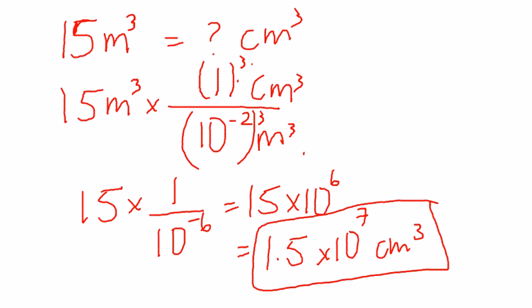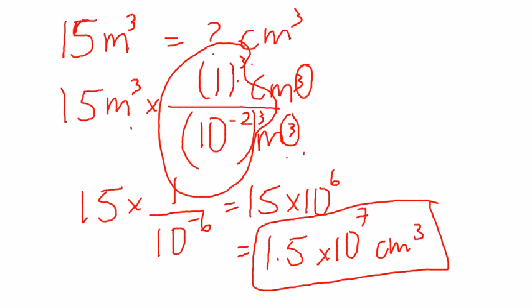And that is cubic and metric conversions. The secret: set it up just like you would a normal conversion, but you have to either square or cube the exponents depending on the situation. But what you do to the exponents, you must also do to their coefficients. And if you do that, you will get them right 100% of the time.